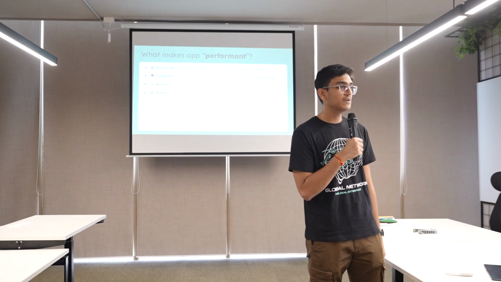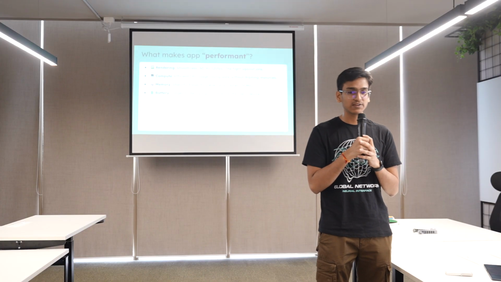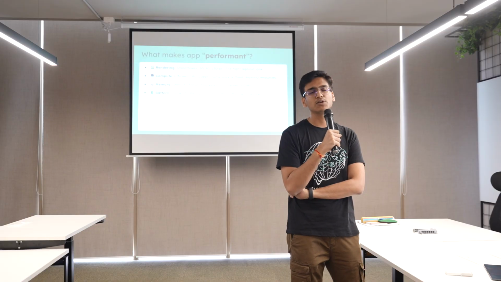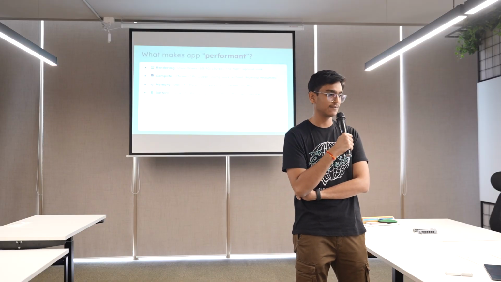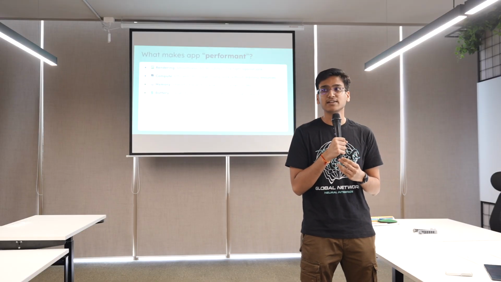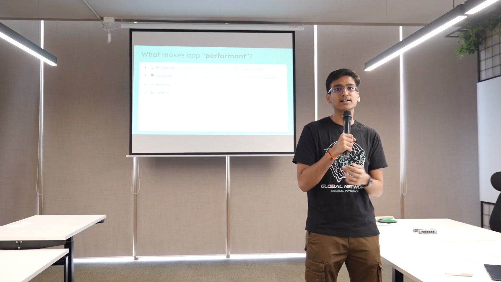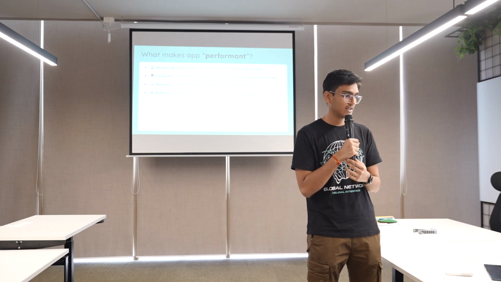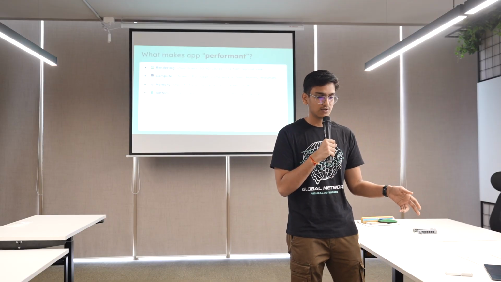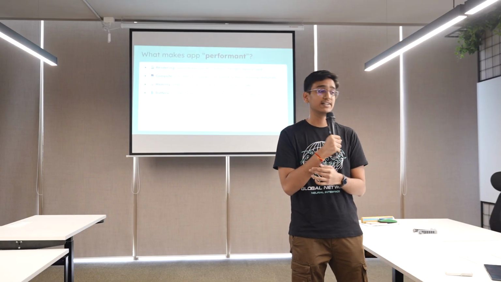So what makes an app performant? There are four pillars of performance. One is rendering. Whatever you see on the UI should be very smooth, right? Your users have devices with, let's say, 60 Hz, 90 Hz, 120 Hz, or 144 Hz refresh rate. As the refresh rate increases, the smoothness of the rendering increases. You start seeing more and more frames. So your app should be able to cover all these scenarios and perform well on all these supported FPS. Your app should fight against jank.